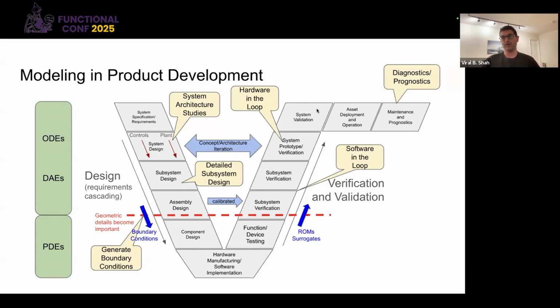And then once you've done that, you have the asset deployment in the field and maintenance and logistics, right? So prognostics, sorry. So think of your jet engine being a component in a plane. The jet engine itself would have a V design. Your plane would itself have a V design, like every component in the plane, right? Everything from the flight control system to the environmental control system, to the operation of the lavatory in the plane, right? Everything would have this entire V cycle that would be done. And everything has to be designed and then tested out and then deployed.